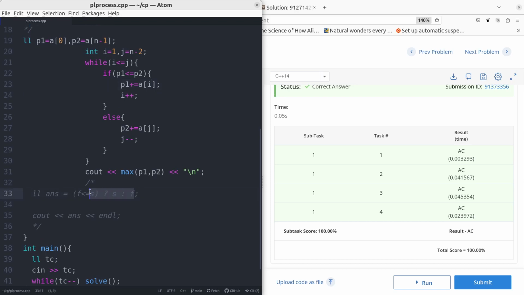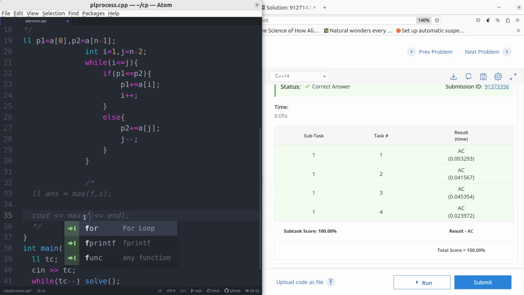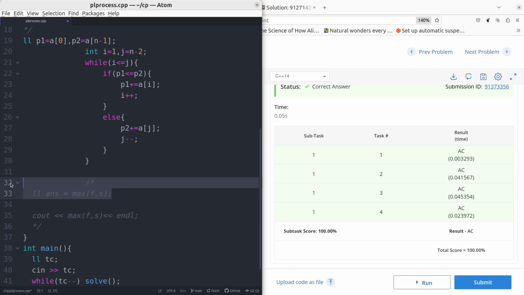Okay, let's say the answer is maybe this max of first comma last second. Okay, let's remove this part here now. Okay, later let's print max of first and second.